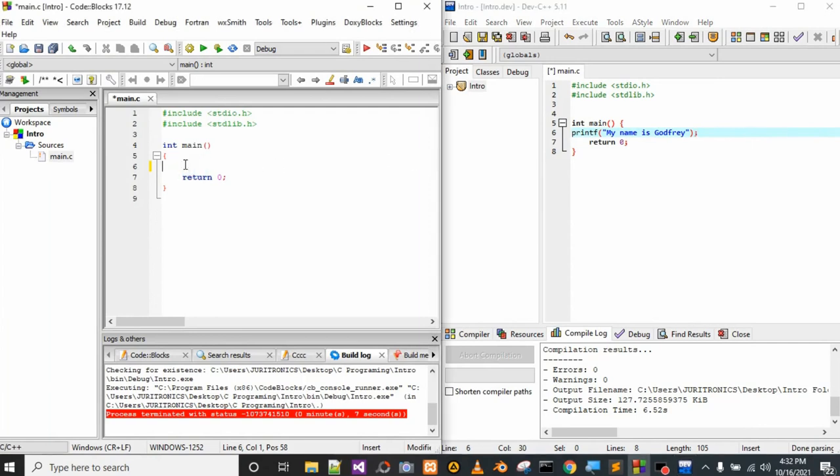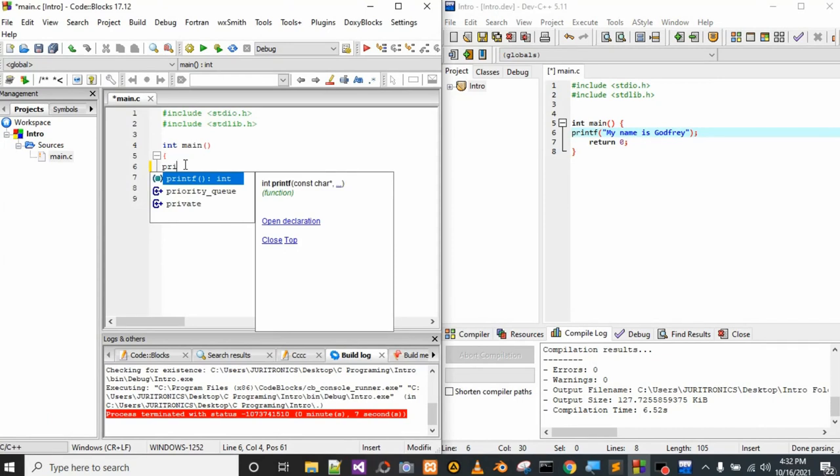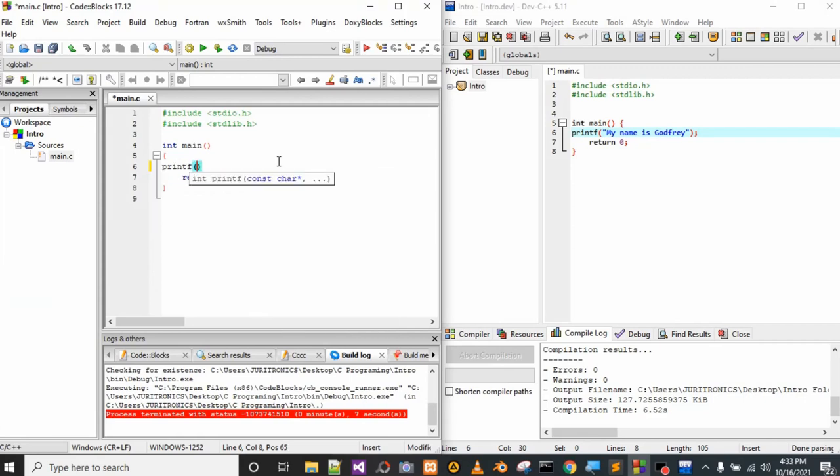Okay, so here now let's say I just type in before I even finish, it will give you some options for you to choose. So the fastest way you could write your C programs is just to click on the tab button. After doing so, it will automatically write for you, and then you just have to write whatever you want.